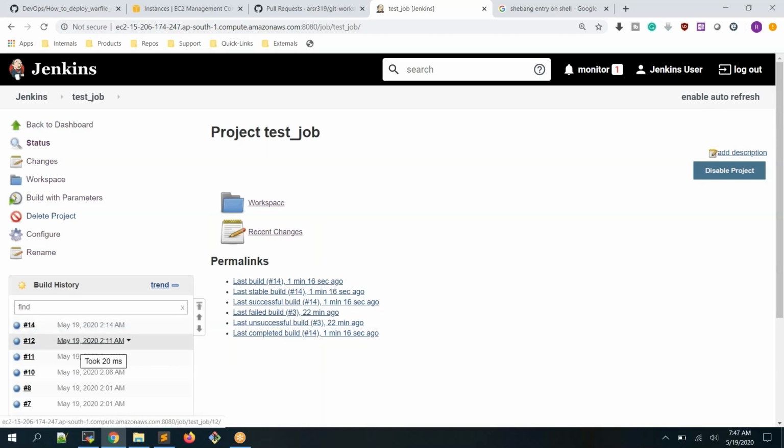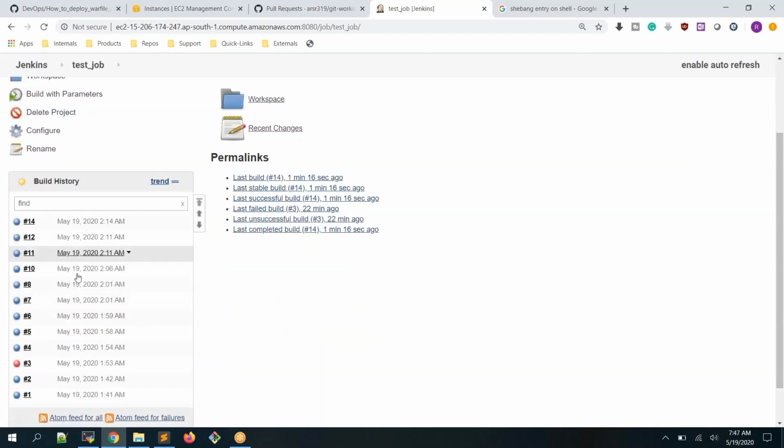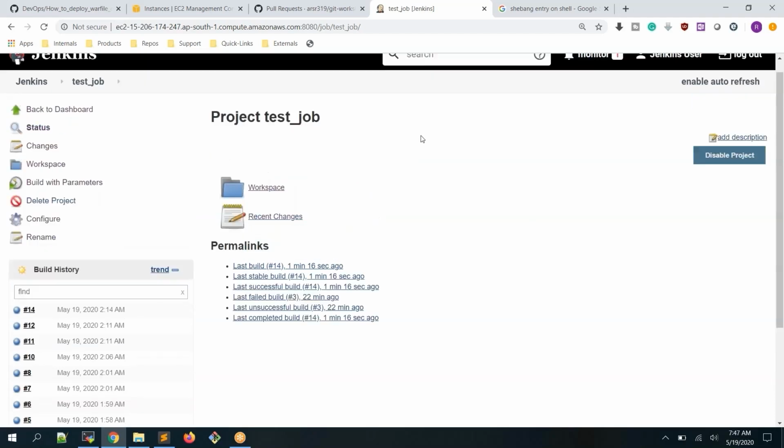See here, we have deleted the 13th job, so it is nowhere tracking the record of that one. It is saying that the 9th one was the failed build, right? We deleted it, so it does not have any track of that one. We rarely go and watch this, but usually by looking here itself you will come to know whether your build is successful or not. So that is about the job you should know.